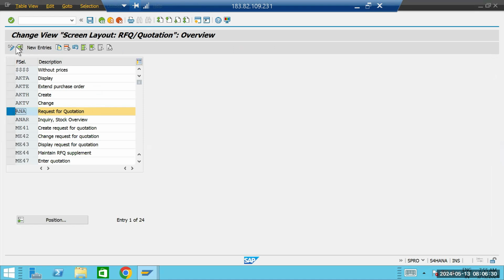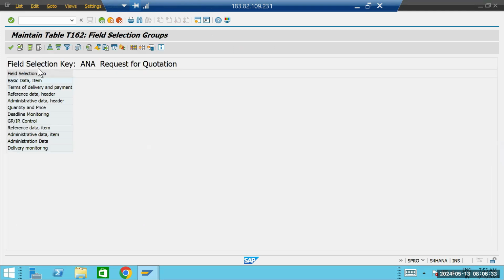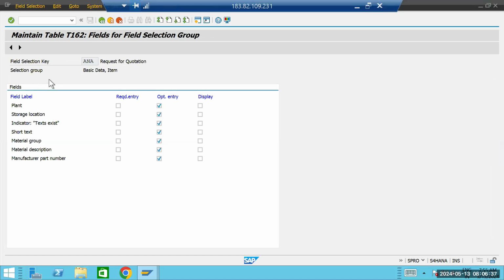You just go to details. Here you will find all the field selections. Just double click on it and you can see what field selections are there. If you want, you can change some of the field selections from here. Let's say you want to make plant mandatory, or the material group mandatory, you can maintain it over here.